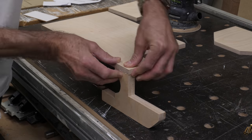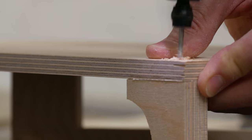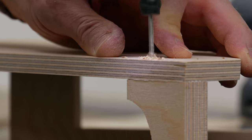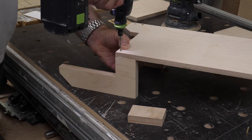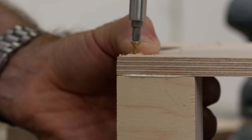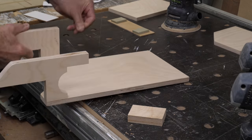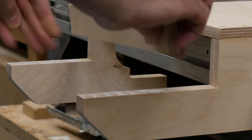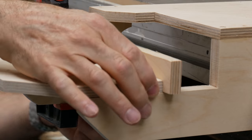With all components cut and sanded, I can start the assembly. The L and T brackets sit on the sander base with a dab of glue and are screwed through from underneath. The workpiece base is simply glued onto the brackets and clamped — I don't want any other fixings on there if I can avoid them. Note that I've put a 12mm spacer in between the workpiece base and the bracket uprights.